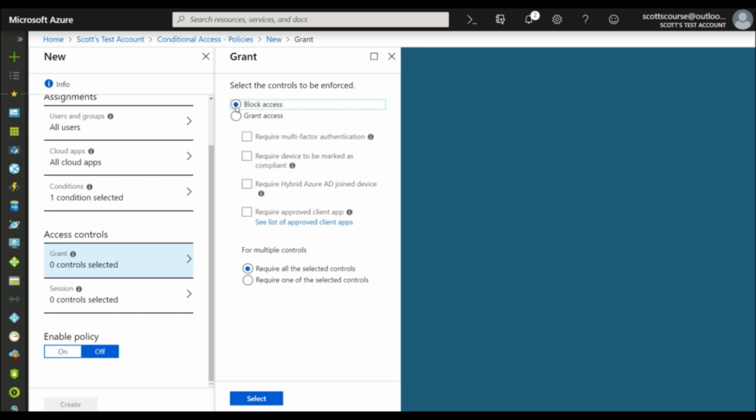Of course, you can just deny access, so people must be in a trusted location, which is basically their IP address and what network they're connected to. You could block that, or you could say, well, you know what, that's a little bit more suspicious, and we have to be a bit more careful with people logging in outside the office. So Microsoft Azure allows you to enable conditional access that only turns on multi-factor authentication in certain circumstances.